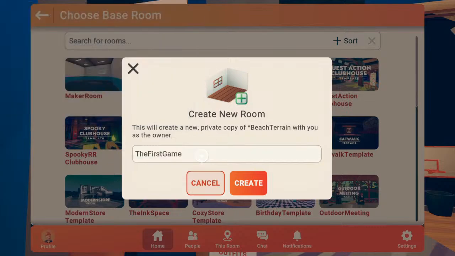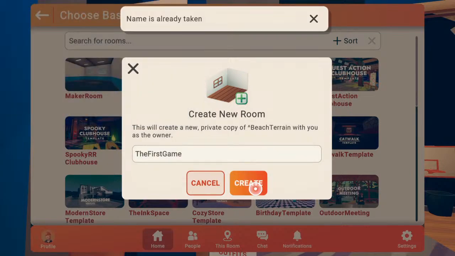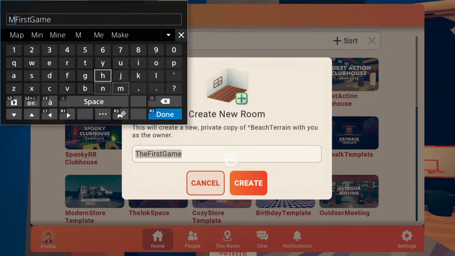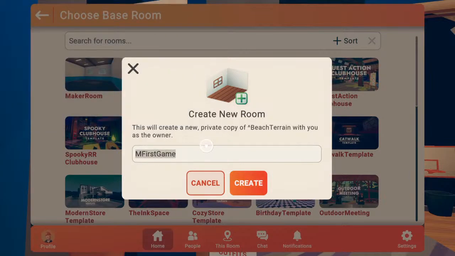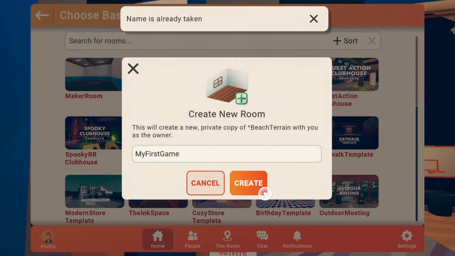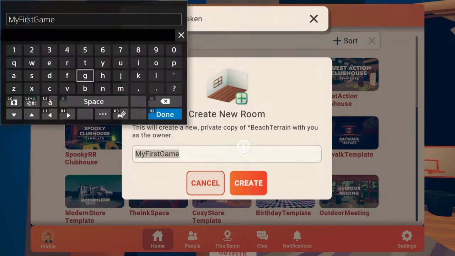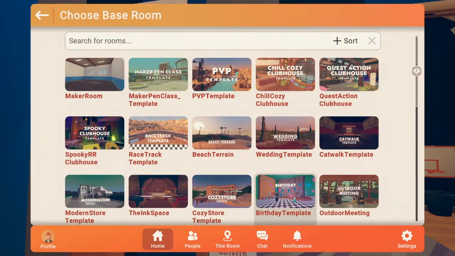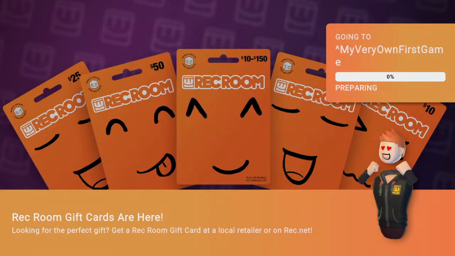I'm going to do some design. I'm going to first get my circuits ready. My very own first game.